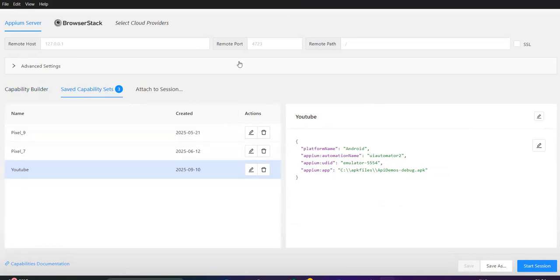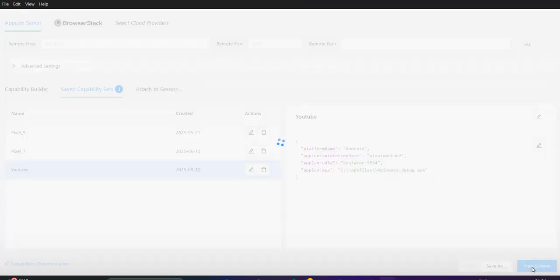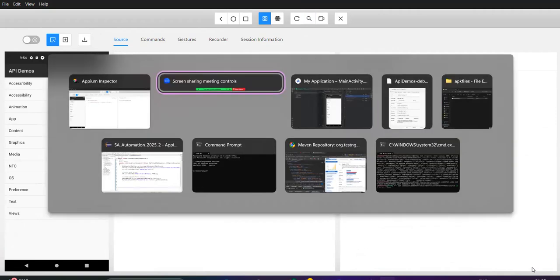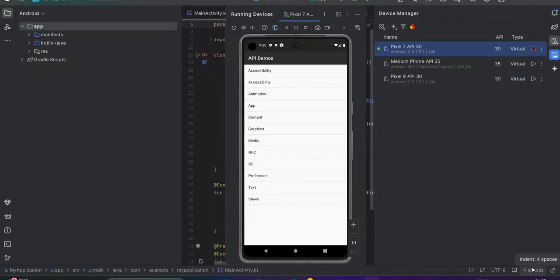Tomorrow when you open Appium Inspector, open any capability set and you can click on start session, and you can see if your capabilities are appropriate. And do remember one more point: to start a session with Appium Inspector also, in the background your server and that emulator should be started, guys.